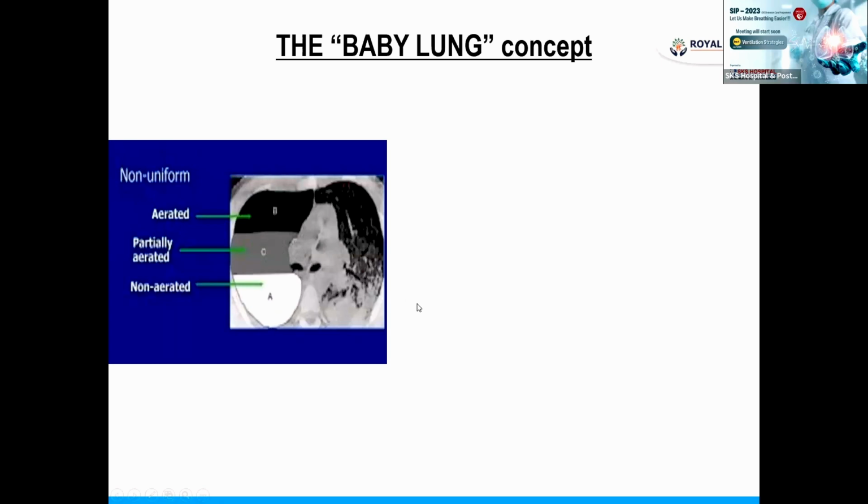In an ARDS patient, the portion of lung that is preserved, the portion taking part in the ventilation, is going to be very, very small, almost equal to the lung of a baby. That has to be taken into consideration. So ARDS is nothing but a heterogeneous disease. Lung is not only stiff, but it is also small.